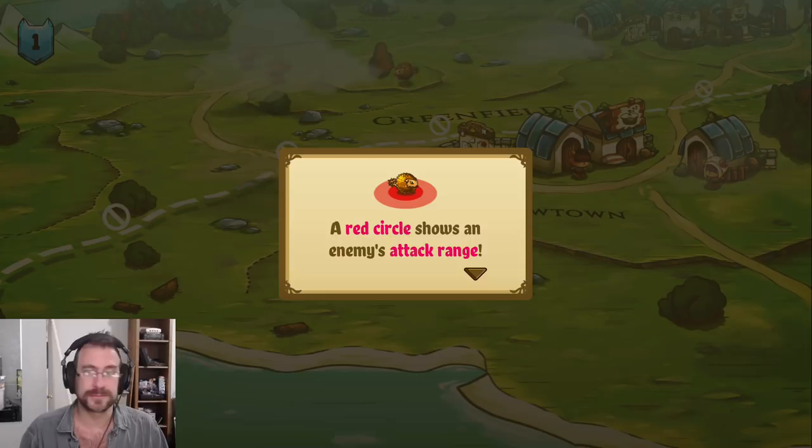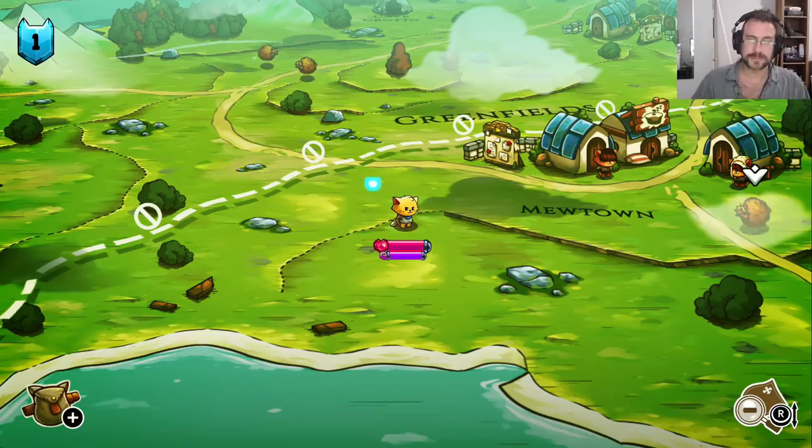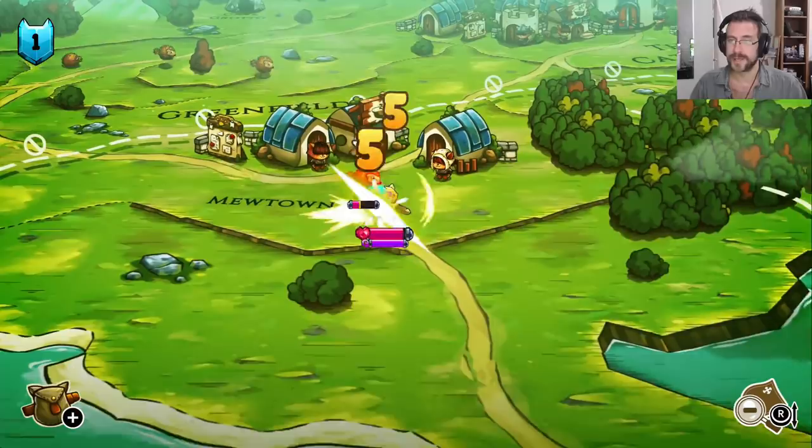Oh, cute. It's a little backpack. It's being covered by my face. I don't know where to put myself. I'm going to go smaller. Alright, so here's another guy. So we're attacking him right on the map. Rolling out of the way.